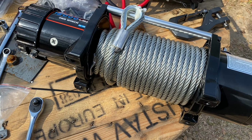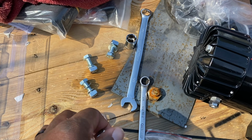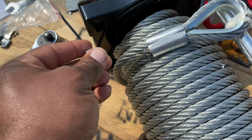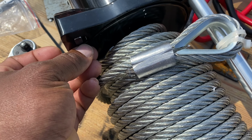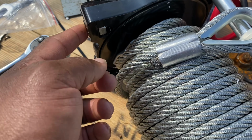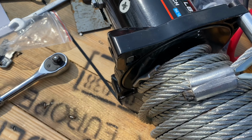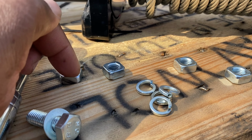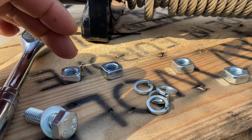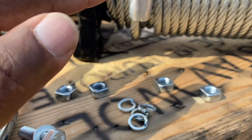Okay, we're getting ready to secure the winch to the tray. We got 5/8 bolts, these square nuts. Put your bolt in through the top of your tray. You're going to slide your nut in with your lock washer. Lock washer goes in, and this is how the winch is secured to the tray with this locking system. Go ahead and preload these in the winch, because once you get it in position on the tray, there's no way you're going to be able to put these in because your hand won't be able to get in there. So go ahead and put these in now while the winch is sitting out.